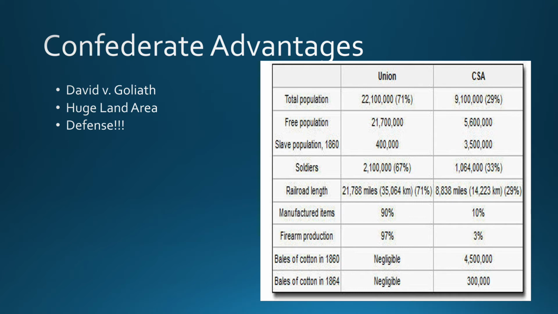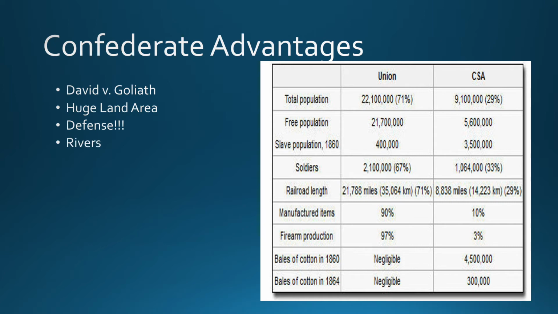The Confederacy just needs to sit around and defend long enough that finally the Union, or Lincoln, is going to come in and say, hey, look, let's make a deal, or let's bring you back and figure this out. That's really the only way this is going to work. And so again, that's a huge advantage if you only have to play defense. You're able to buy yourself some time.